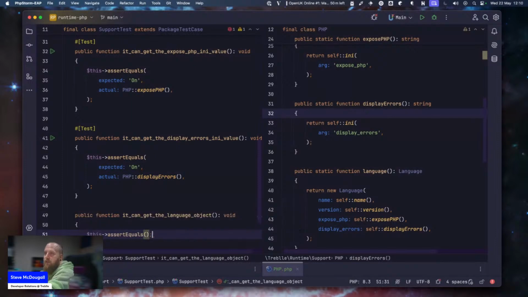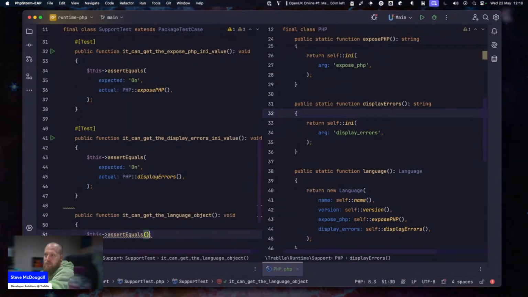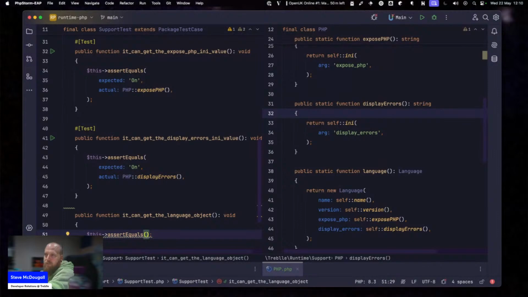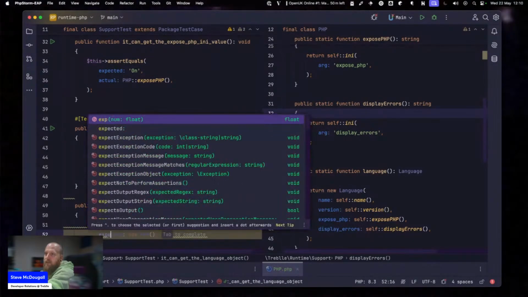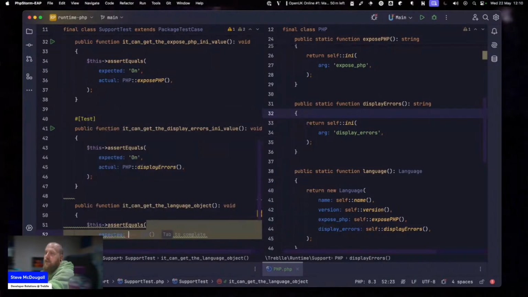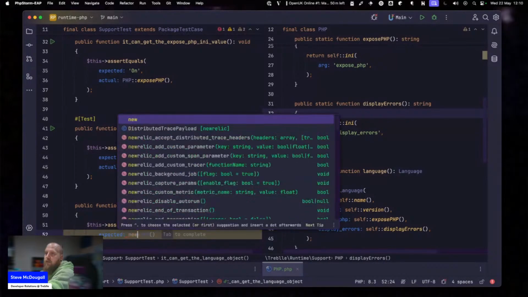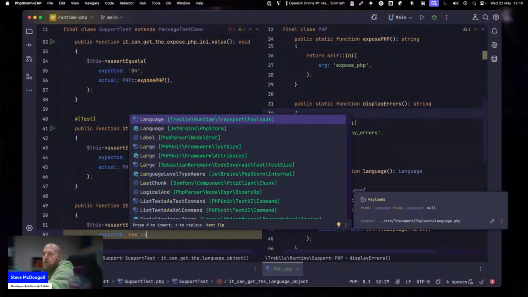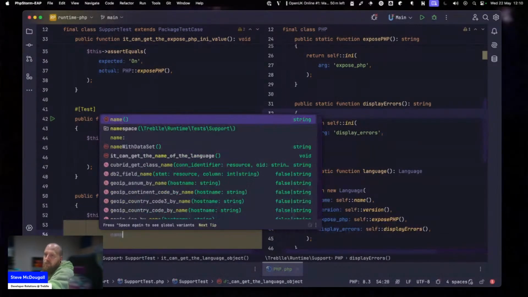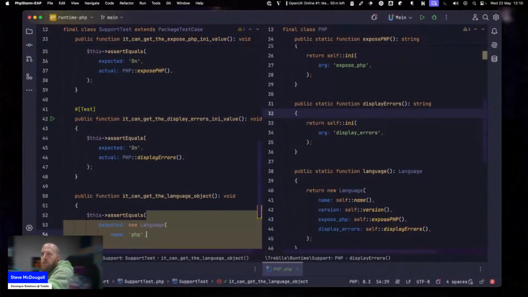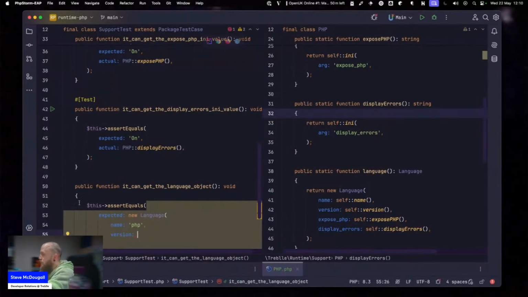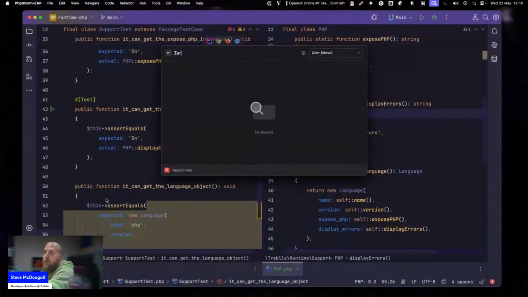So we're going to assert equals. Expected is going to be new language. The name is PHP. The version is, well, I'm not really sure what my version is.